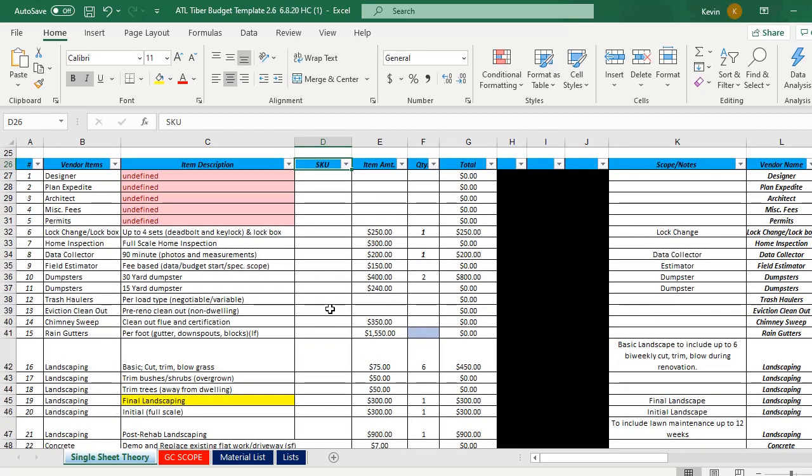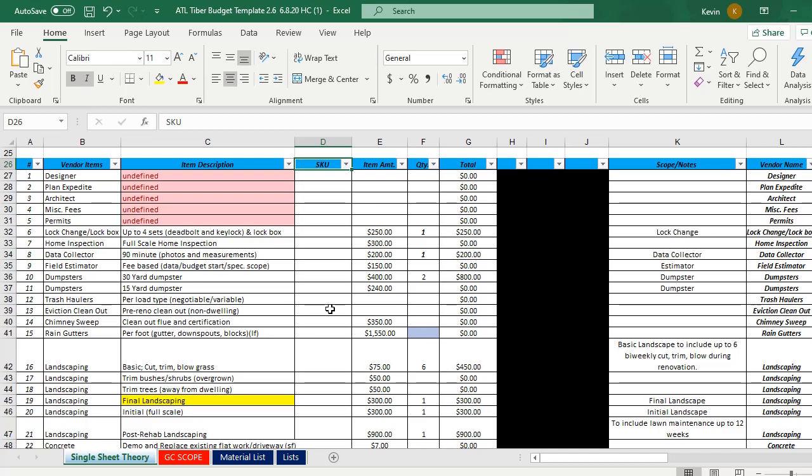The vendor section is set up to distinguish between a vendor and a GC. Generally speaking, when we're in this vendor section, we're dealing with turnkey contractors. We are basically paying them as a turnkey, with labor and materials all included in the price we've established here. In the GC section, you'll see it is broken out into labor and materials, because with the GC we are specifically just paying for labor. We're not paying them for materials. We're buying the materials ourselves.